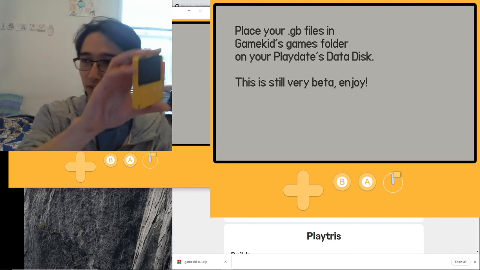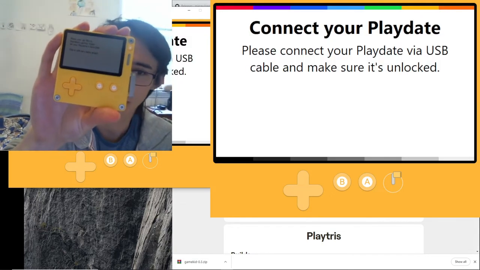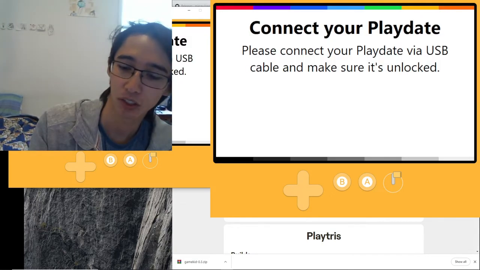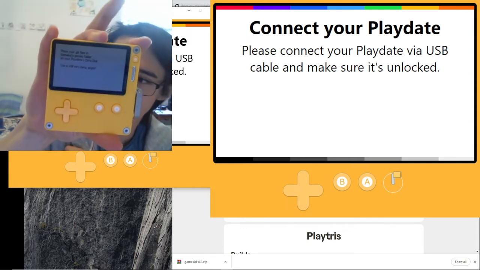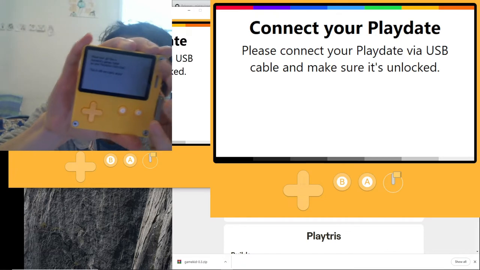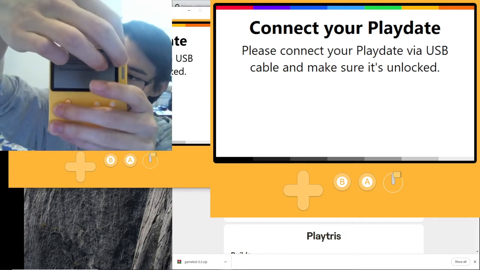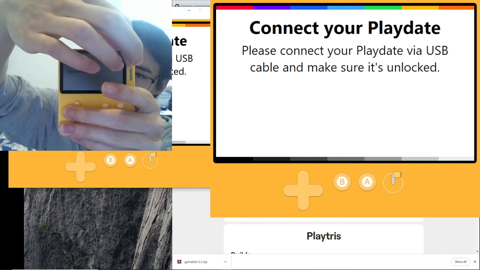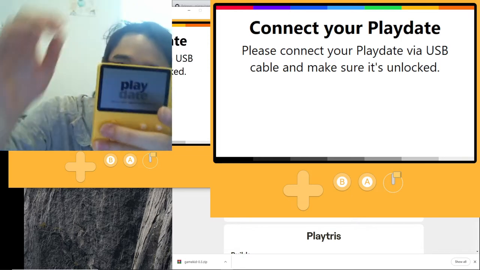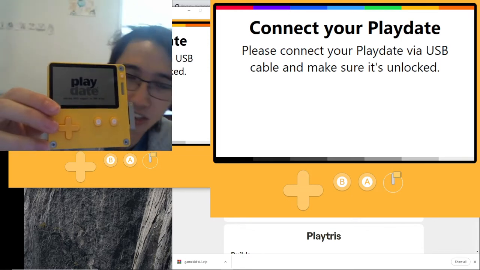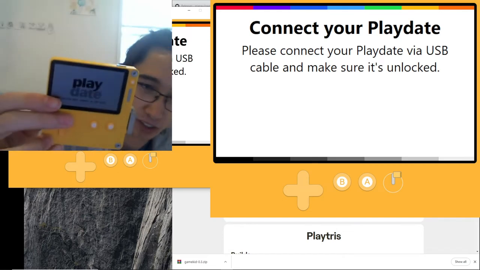So take your Playdate and have a USB-C cable ready. What you'll want to do is press the on button, the menu button, and the left button at the same time. That's the top button, this menu button, and the left button at the same time. And you'll do it like this. And you'll hold that for about 10 seconds until this screen appears. This screen's saying that it's sharing as a data segment, and the light will turn on, and that's how you know you've got it in USB mode.